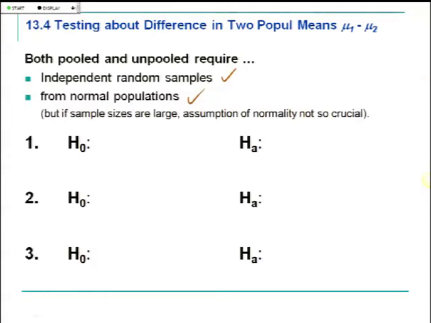The background again is we have 2 populations from which we've taken independent samples that can be representative of those larger populations. So we need the independence of our 2 samples and each being a random sample. And the model for that response, which is quantitative now, the model for scores, the model for times in each population can be assumed to be normally distributed around 2 different means, mu1 and mu2, which may or may not be the same. These are the minimum conditions needed to do our hypothesis test. And H0 is going to be about that new parameter, mu1 minus mu2.